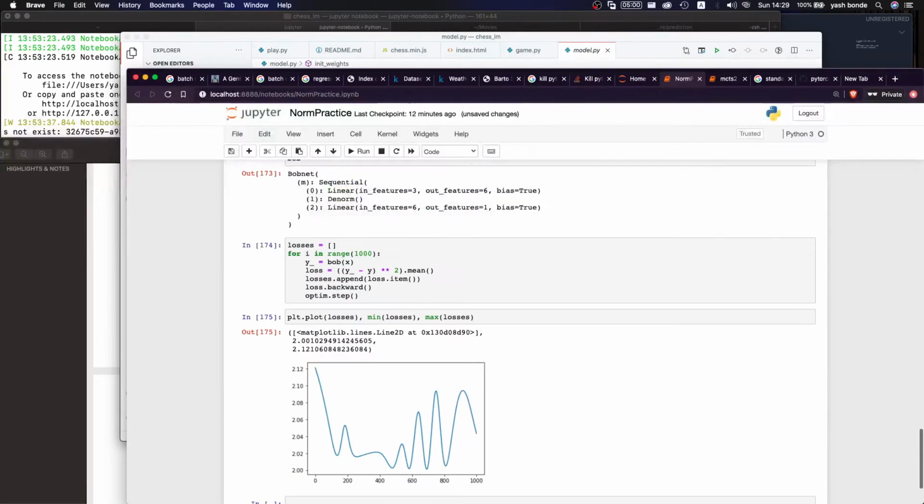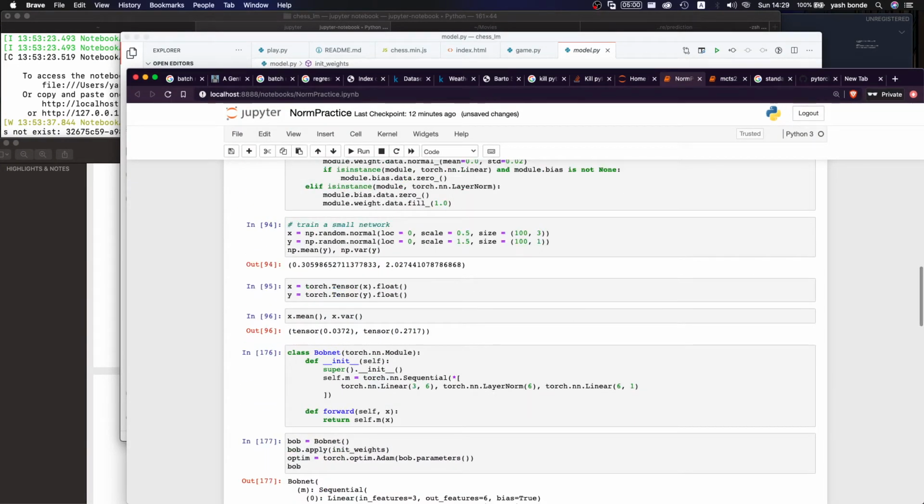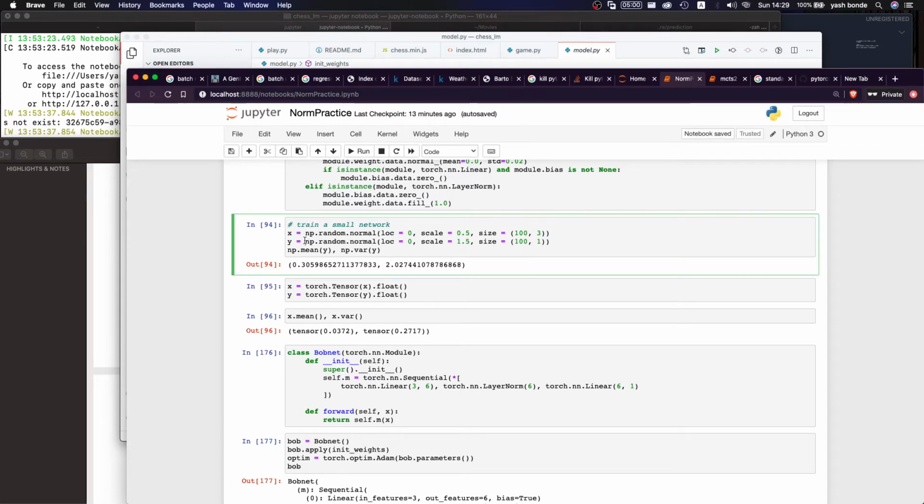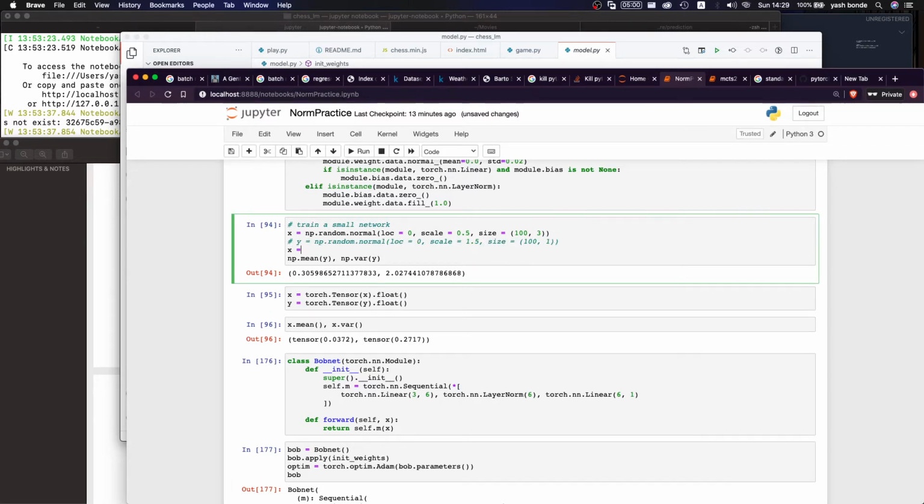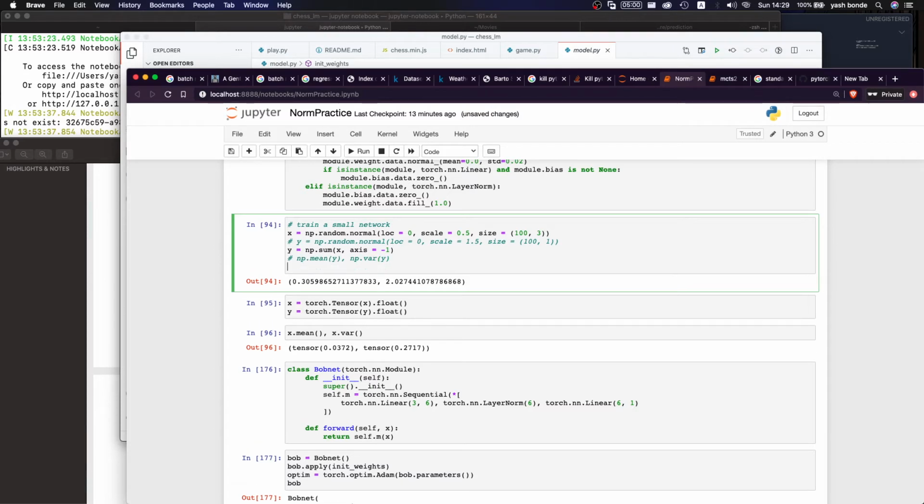Moreover, it's random data. It's not really correlated. What if, however, what I did was like this: x is equal to np dot... y is equal to np dot sum, x axis is equal to -1. What is y now?